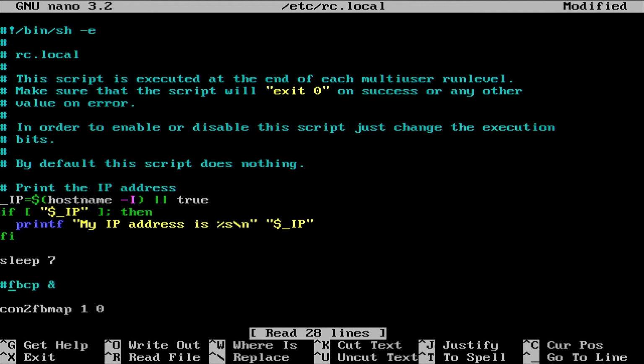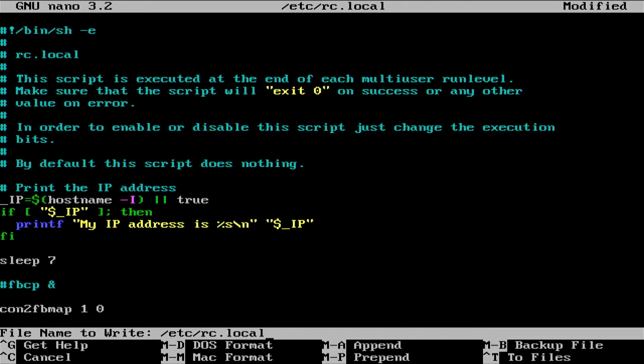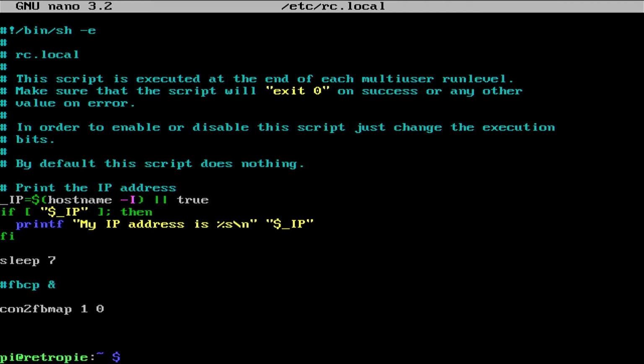That is another frame buffer copy piece of software, which the Waveshare style drivers use. And of course, that's going to be replaced by our own one now with this ILI9341 driver. So let's remove that, and then of course Control X to save that, and yes to save that, and so on. So that's removed the software from the boot up configuration on our Raspberry Pi. So obviously we'll now need to reboot so that that's all gone.